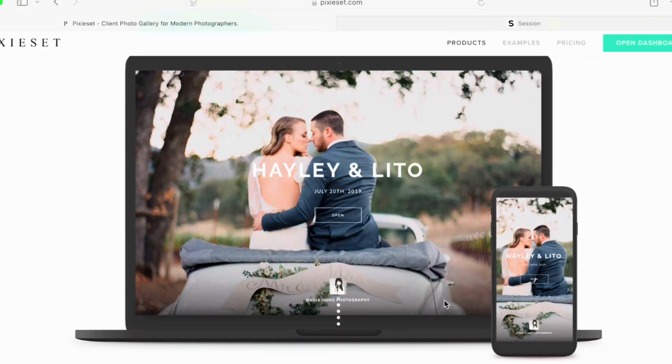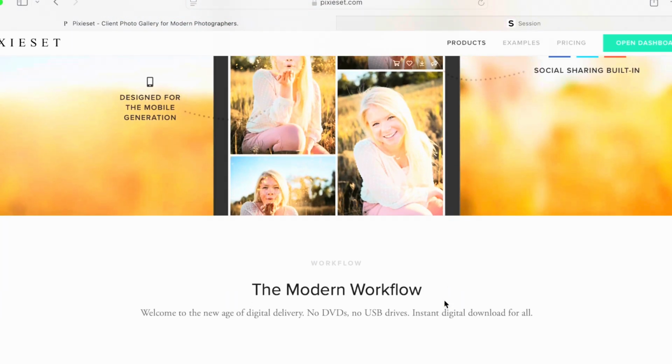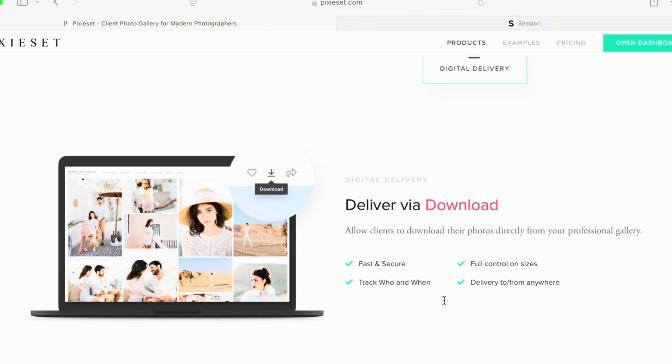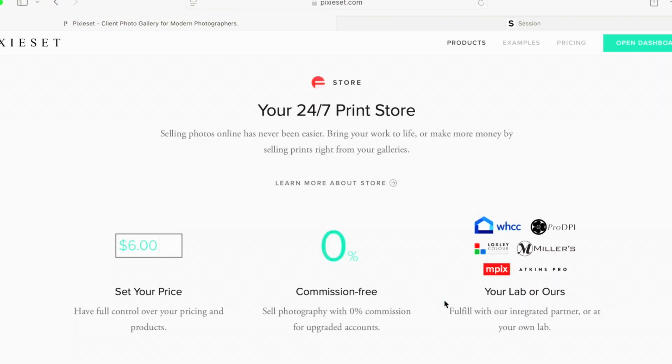So you'll want to look into each delivery system and figure out which one fits your budget and fits your needs. But Pixieset for me is fantastic. I love the ease of use. The site is always running well. It always uploads fast. Of course, that depends on your internet connection. But in general, Pixieset has been amazing for me all of the years that I've had it. So I would highly recommend looking into Pixieset as your image delivery system.